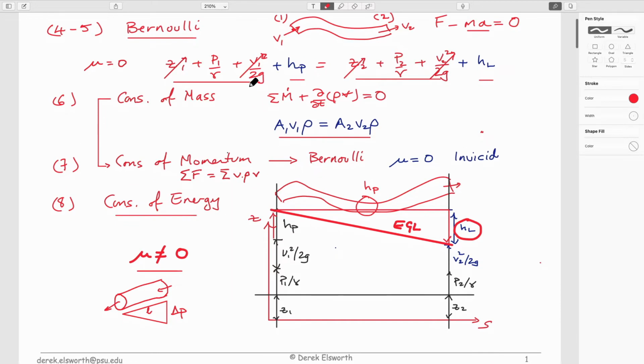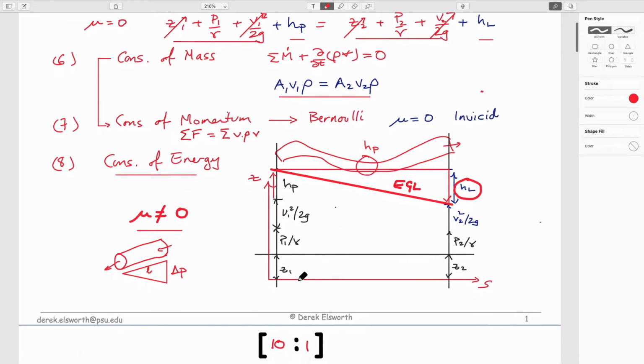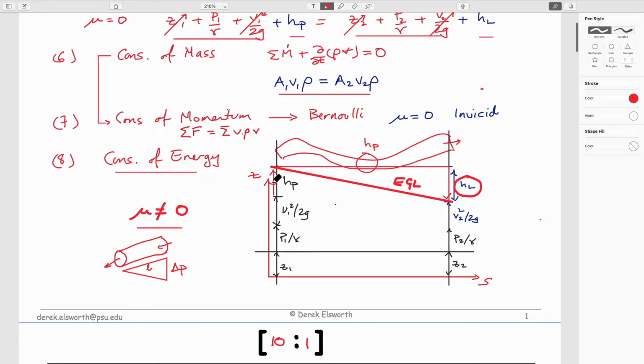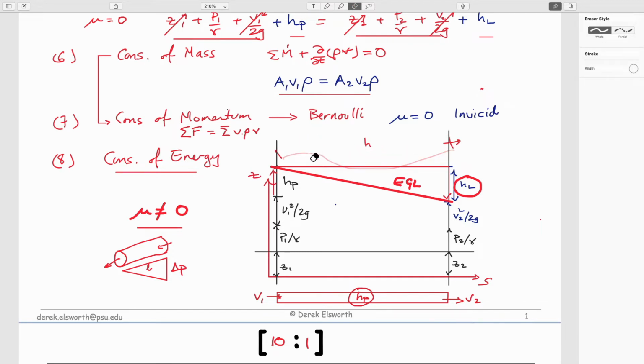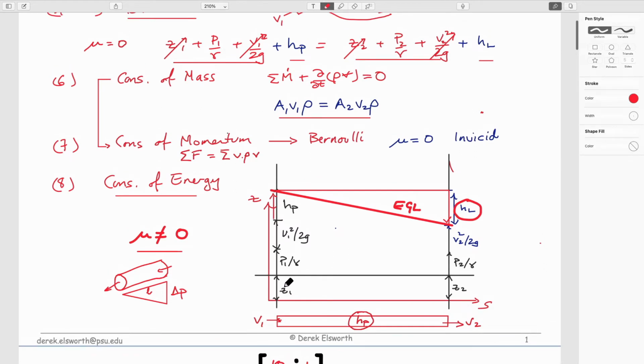And so the easiest way to think of this term is in terms of this grade diagram with the energy grade line. It's a horrible diagram up here, but if you have flow, let me replace it with something a bit better. If you have flow from upstream to downstream, this would be V2, this would be V1. You have a pump in there with a pump head, and maybe I can get rid of this horrible figure here, don't like it. Just replacing it. And you can think of this in terms of the Bernoulli relationships.